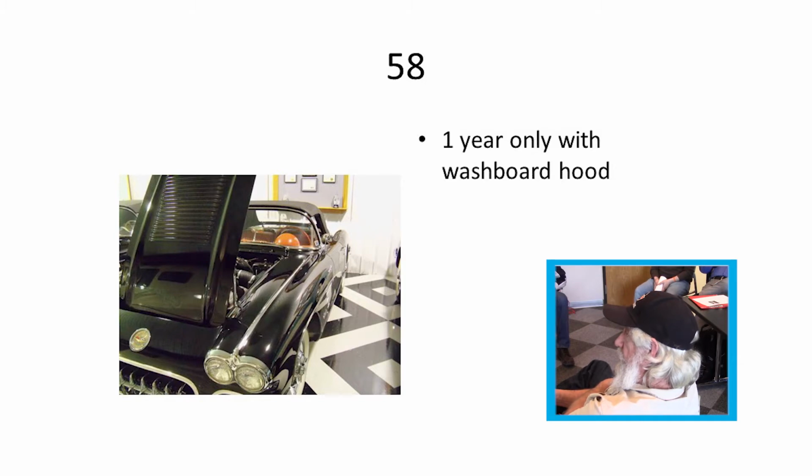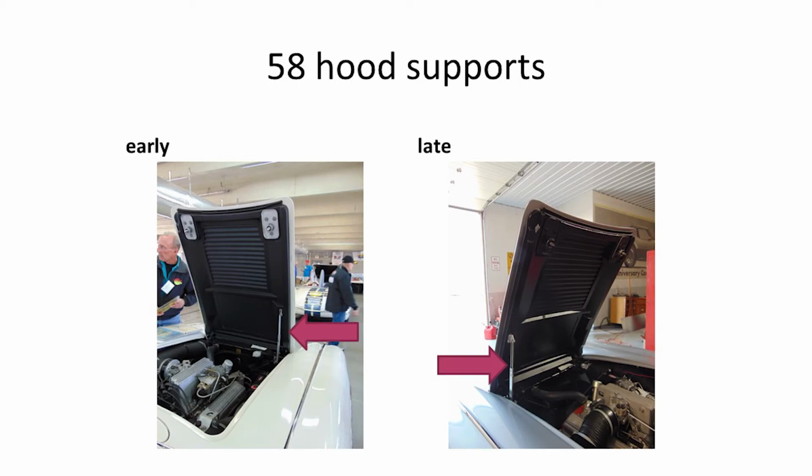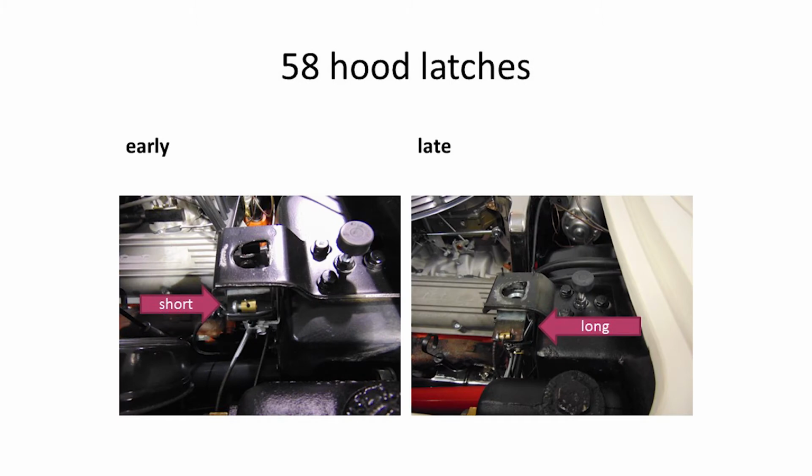58 was a one-year-only hood with the washboard. On earlier 58s, the prop rod was on the passenger side; later models moved it to the driver's side. Can't really tell you why. Also in 58, the latches were a little different. The piece that opens it started out pretty short, and I think they had problems with them, so they extended them a little longer to make it easier, so you didn't have to pull so hard on the release knob. Hood latches bolted to the hood a little differently.